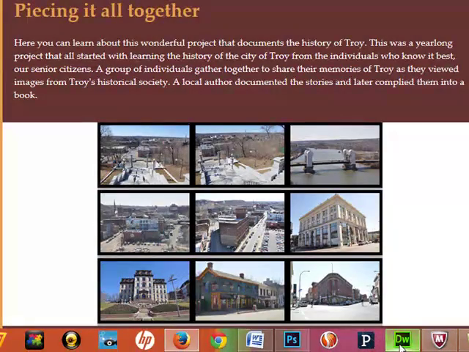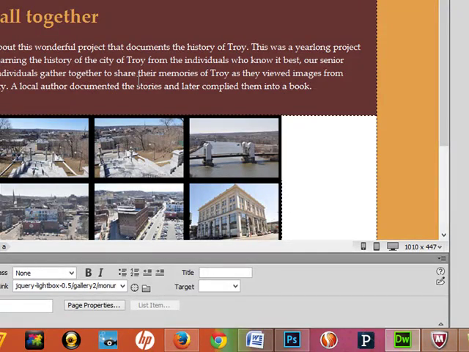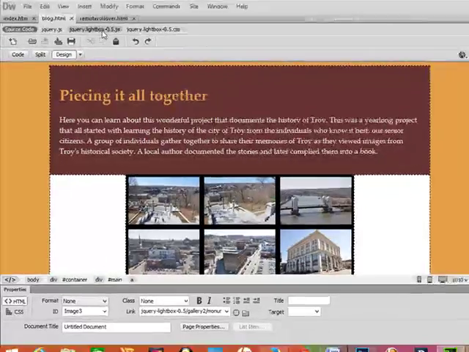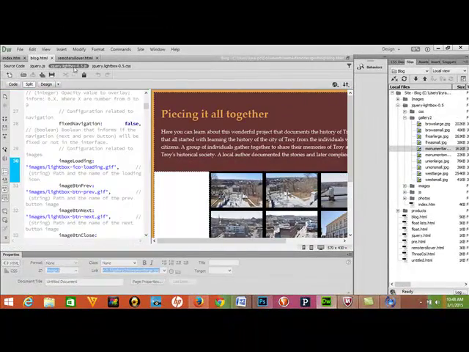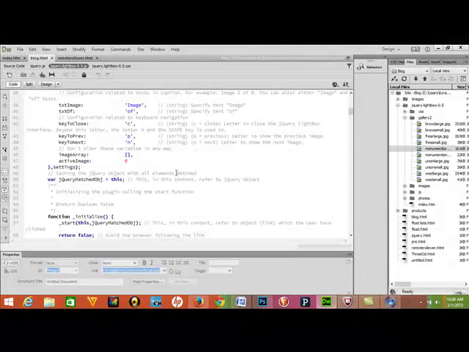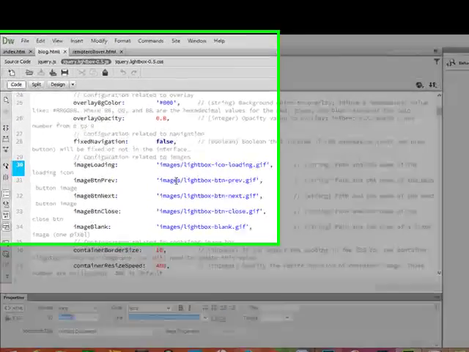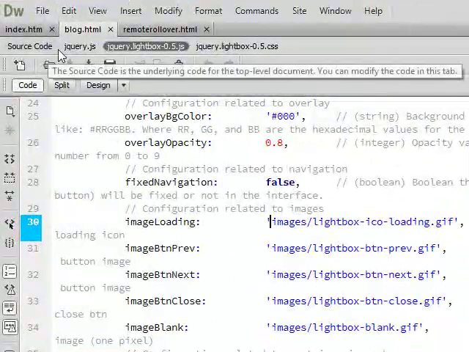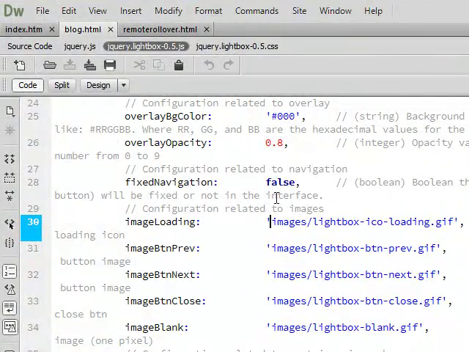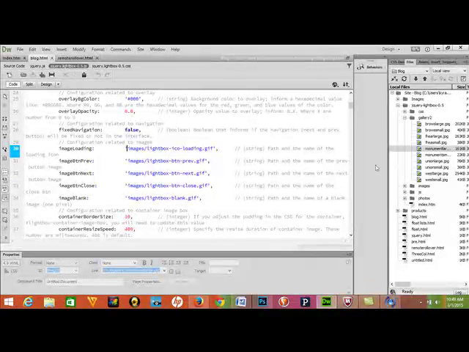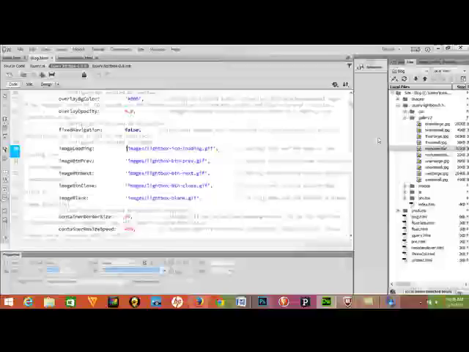They're missing because, I go back over here to Dreamweaver, in my JS file, the JS file is telling the browser just to look for images. The exact same issue that we had on the actual page. I have to add that little bit of address to tell the browser to look in the folder Lightbox to be able to get to the images. So same thing over here.